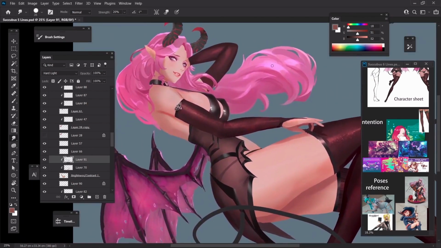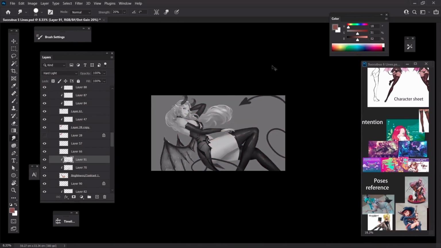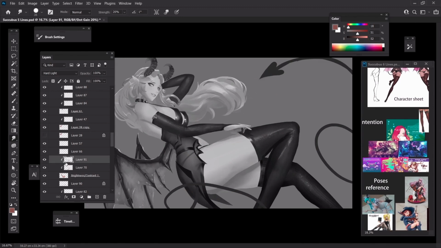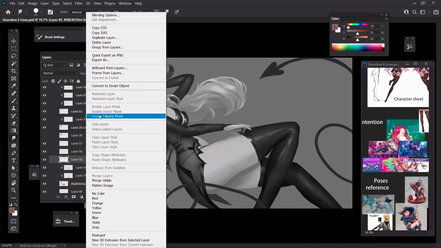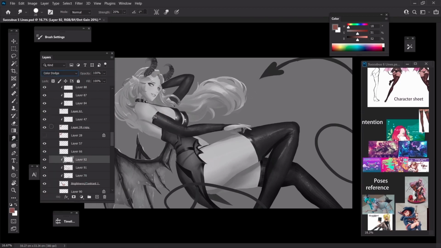Right now, if we check the grayscale, we are looking at the thigh because the thigh is the brightest place. We have toned down the skin value on the face. So what we can do is lighten up the face right now with maybe a color dodge layer with 50% fill.